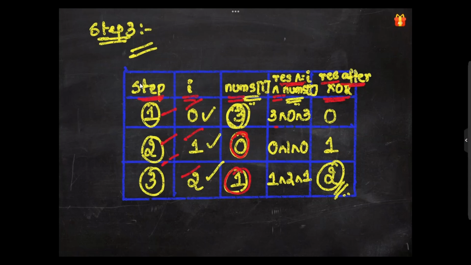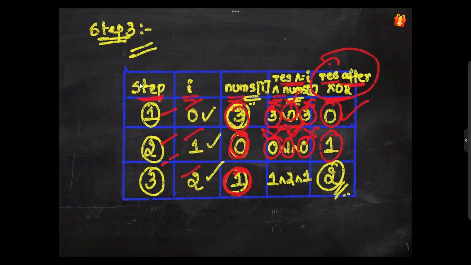Here in this case, we have 3, 0, 3. The 3 and 3 get cancelled, and 0 remains. So the result after XOR is 0. We'll do the same thing with 0 and 1 as well. So 3 we did; we have to do it for 0 and 1 as well. 0 XOR 1 XOR 0: the 0 and 0 cancel out, and 1 remains. So we will return 1 as the result after XOR.